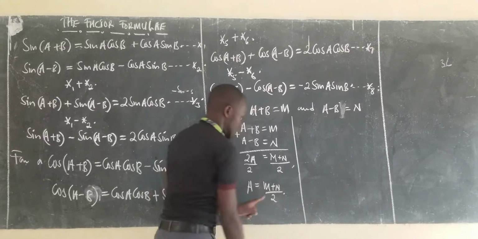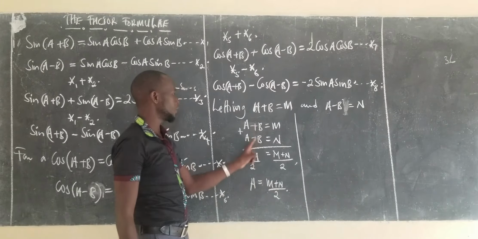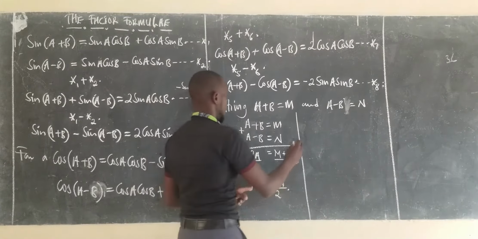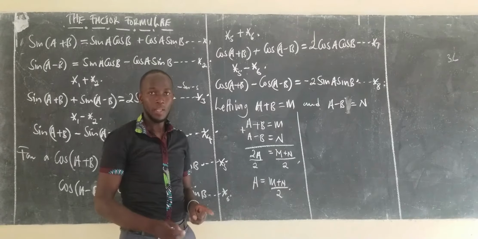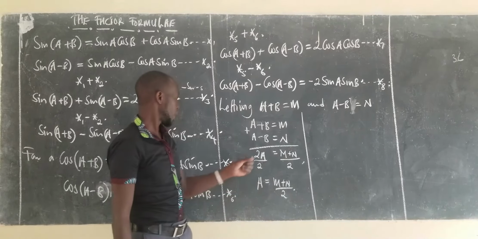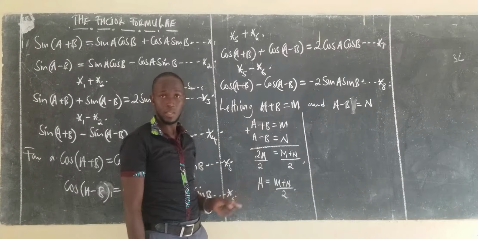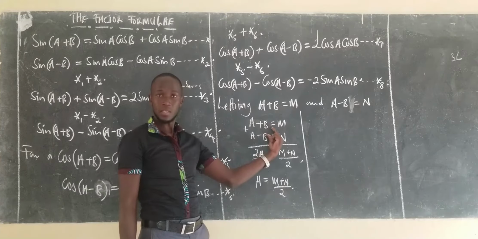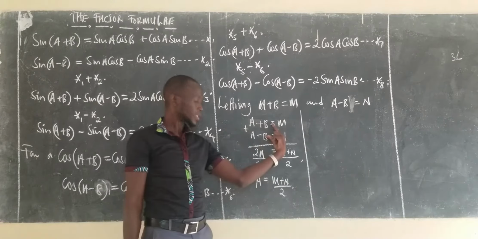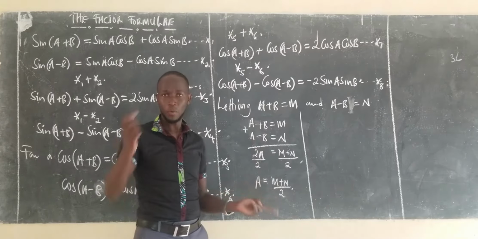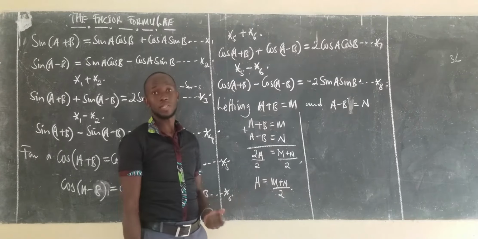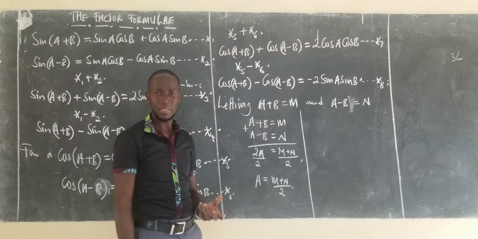After getting the value of A, you put it in any of these two equations so that you can get the value of B. However, somebody may say, what if I just add and also subtract? When I was adding, I considered this because they were of the same sign. So when I subtract, then I will consider this, and these ones will go. Anyway, you can either put this in any of the equations and get the value of B, or you subtract these two equations. The easier one will be subtracting, I think.